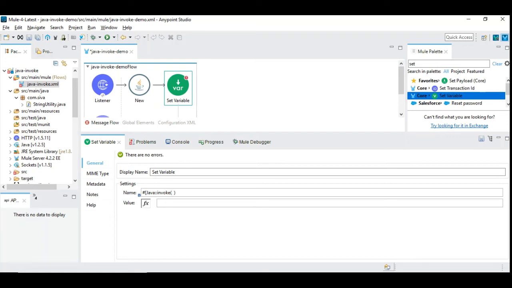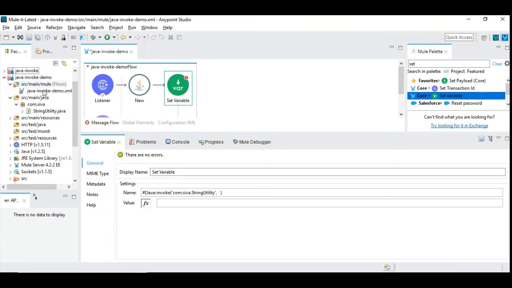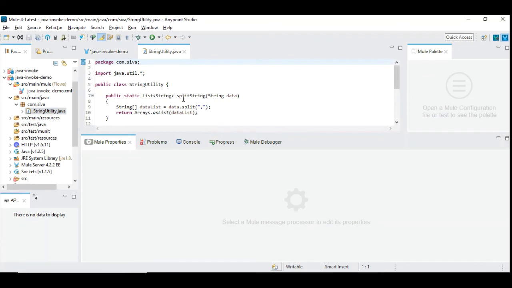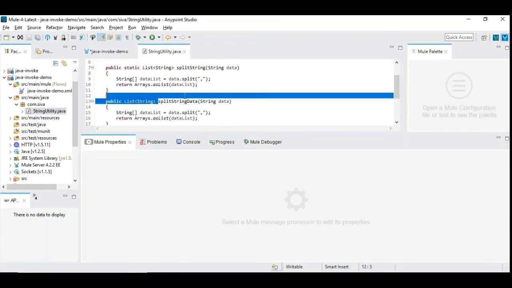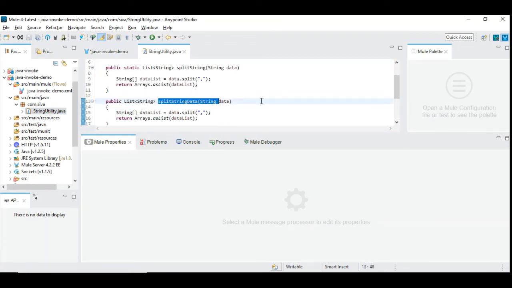The first one is the class name. Let's give the class name, and the second one is the method. The method is split string of string.